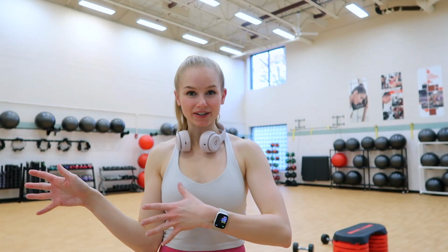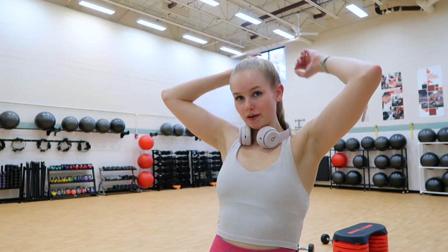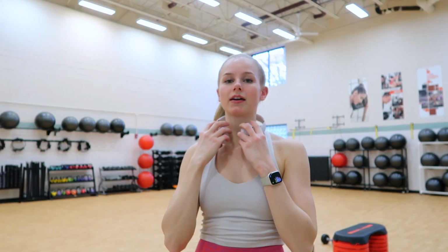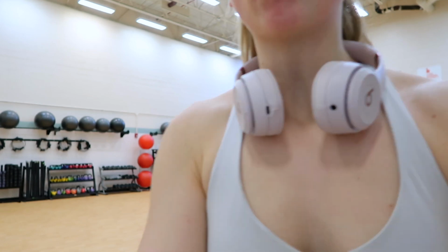Okay guys, we are running out of time, so I wanted to do my last exercises. We're gonna switch it up. We're gonna do RDLs, Romanian Deadlifts. This is also something that I used to not really do as much, because it is a little bit tricky to get that form down. Let's walk through what that looks like.